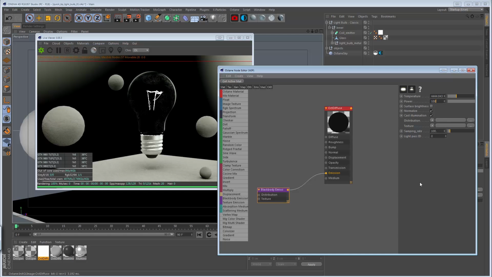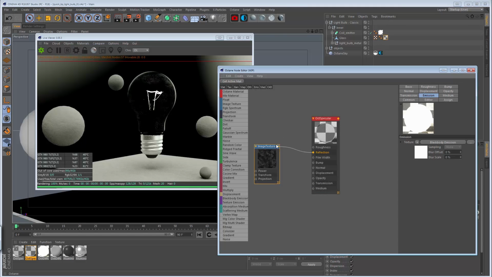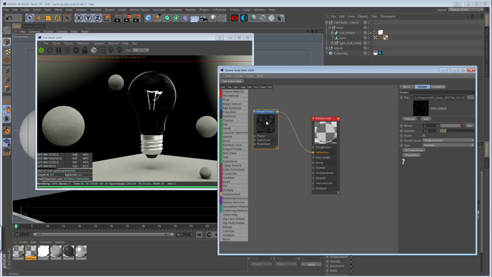I'm going to dial this back. My scene's pretty low here, so I know I can get away with just something really, really low like 2. But let's now check this out. Now this happens within the glass material itself. So let's open up this glass material, and I just have this little smudge material on here just to give this glass a little bit better reflections and appearance.